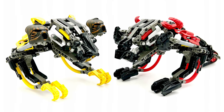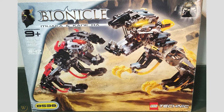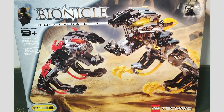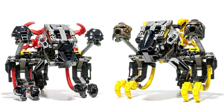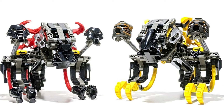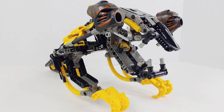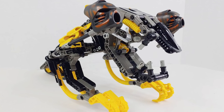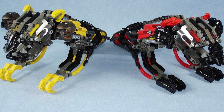Another honorable mention goes to Muaka and Kane-Ra — another iconic set that I remember staring at on toy shelves for ages, dreaming of owning but just couldn't afford. This very Technic-heavy set was so freaking cool. And the fact that you also got some brilliant masks like a black Hau, but the real highlight — the infected Hau. So sick. That was another mask that as a kid I desperately wanted. A brilliant set that I did actually buy later in life and I love it so much.